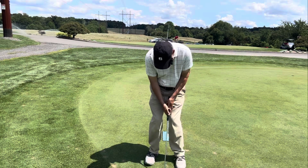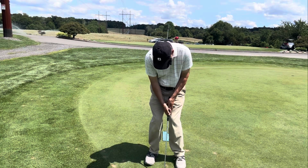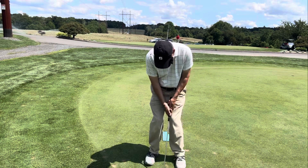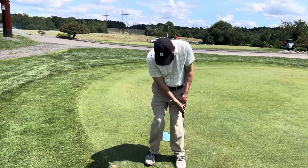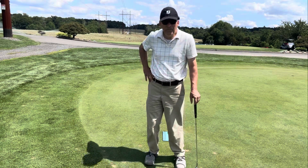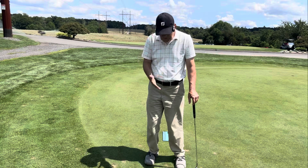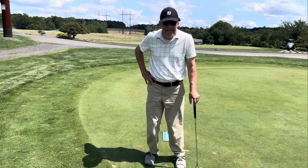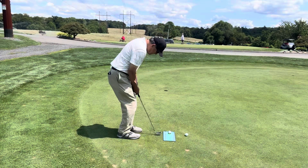And on those really fast ones, to remind yourself it's really fast, slow down on the forward press. Slow down, and it'll help you. The longer ones, it'll help you. Anything to trigger the mind and the stroke, put it right in your brain what kind of putt you're about to hit. It's got to help. I've got to admit, it's a little weird.